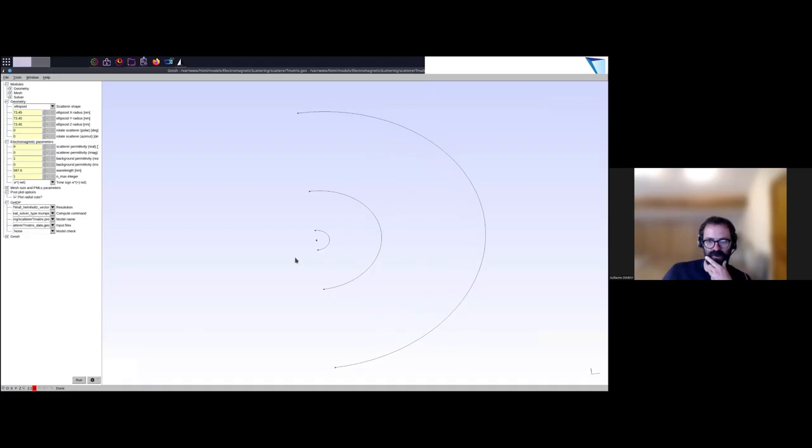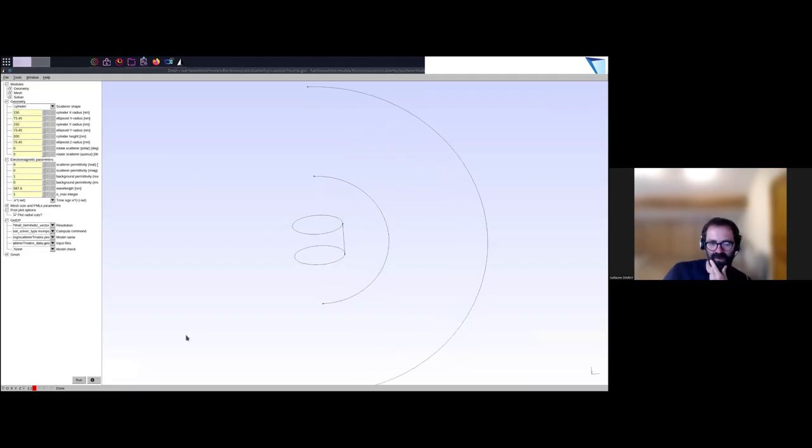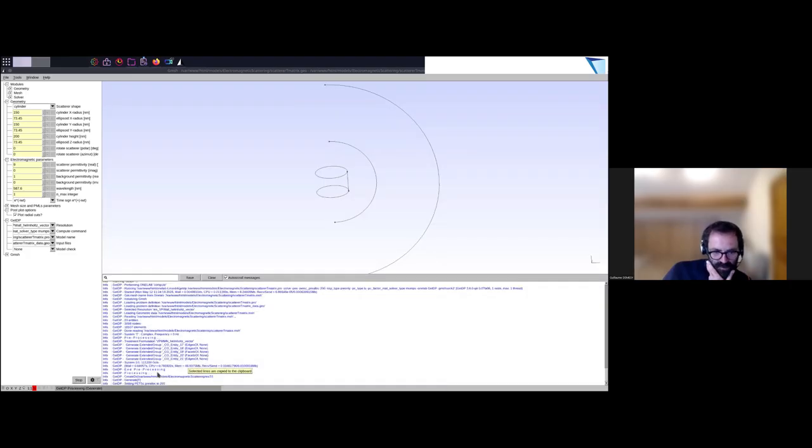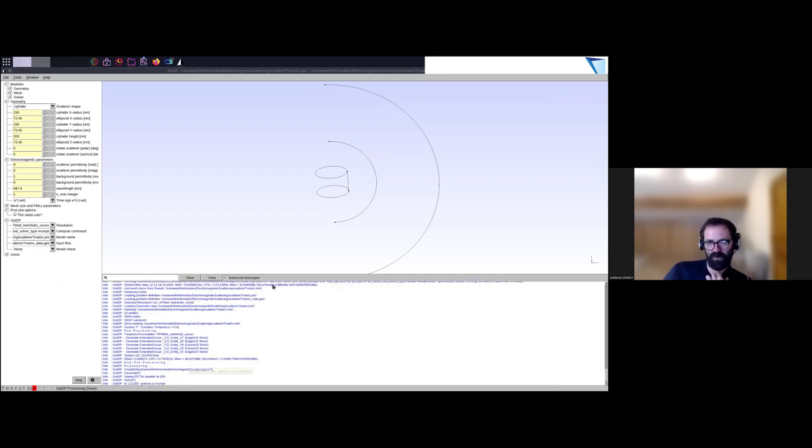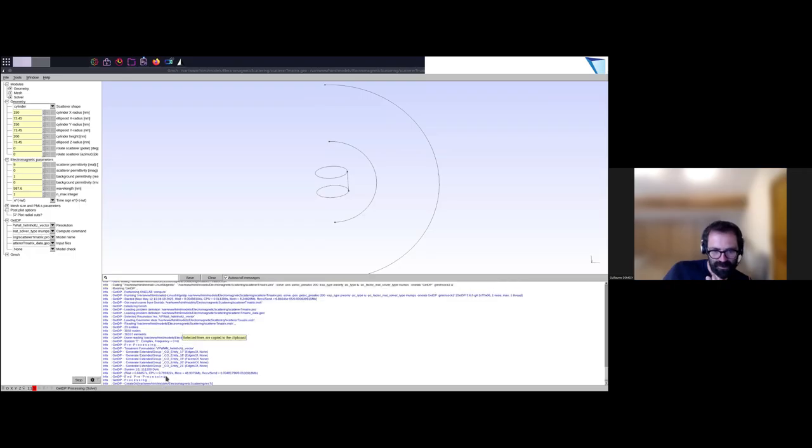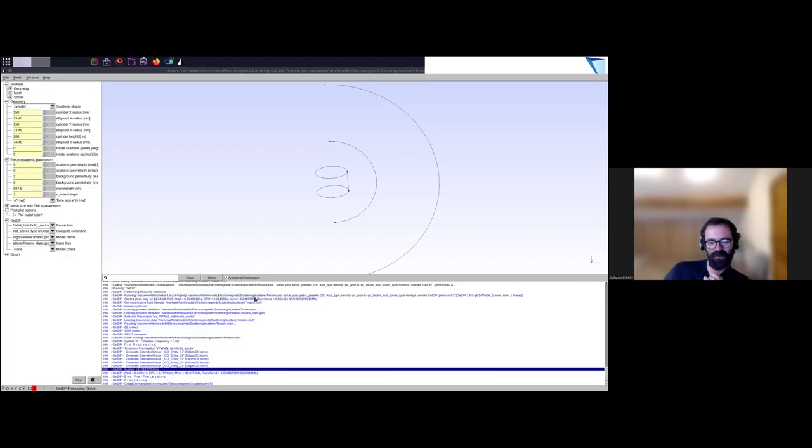So we have here just a sphere. Maybe we can take something else than a sphere, like a cylinder, and then run the model. If it's not too big, it's just going to be a few seconds to invert this matrix, which is roughly 100 kilo degrees of freedom.